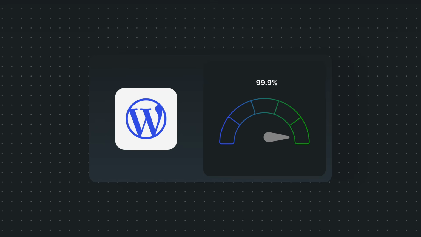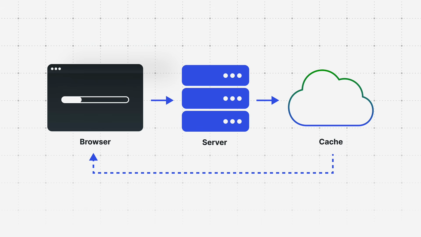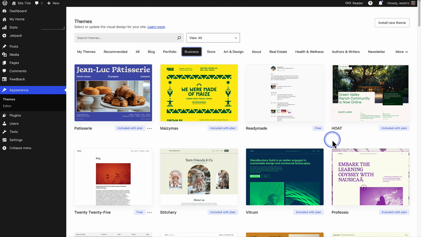There are many things that can slow down your site, but the good news is WordPress.com already takes care of the technical things to keep your site running quickly and smoothly. Firstly, WordPress.com's servers are optimized to ensure a lightning-fast experience for your website's visitors. We test and update every WordPress release, ensuring your site's always running the latest features and standards. We implement smart caching, meaning we save parts of your site to help pages load faster. Our themes are designed to be speedy and efficient.